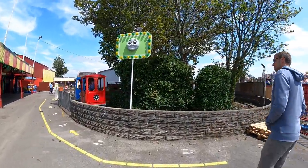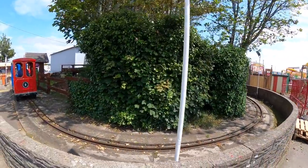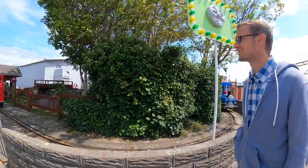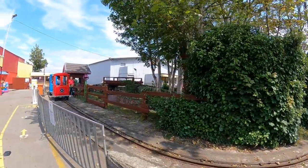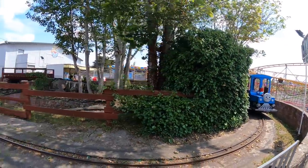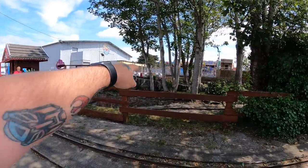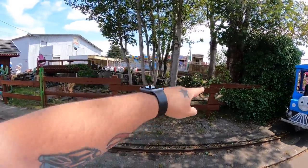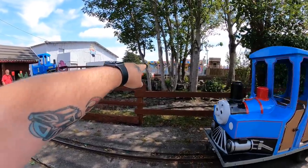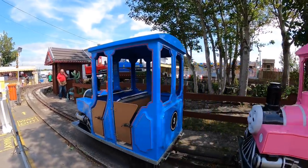So we reckon this is one of the original rides of the park when it opened in 1918. Not necessarily that one, but this is the sort of style that they went for. It's really old though, like Little Thomas track ride. It goes up at the top there, like the bridge. I think it goes around this corner then, down there, quite steep under the bridge, and round the side. It might be worth doing just for the nostalgia of it.